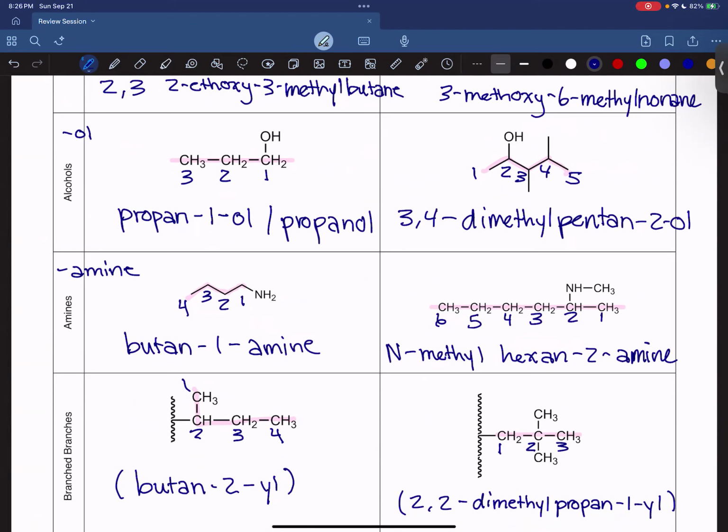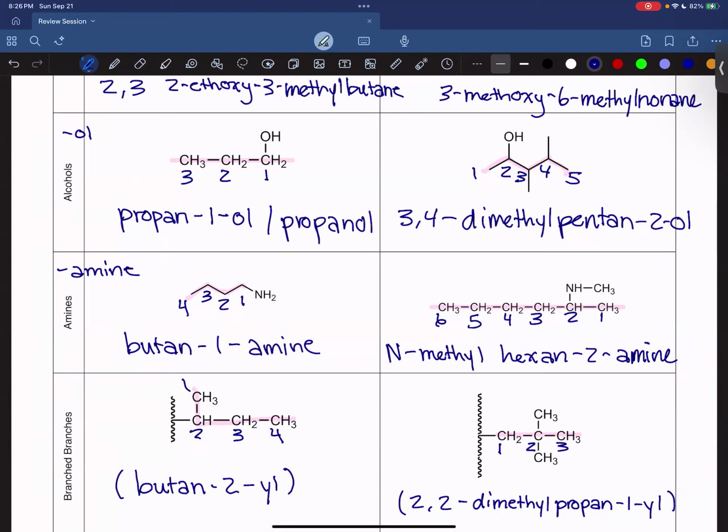What's up in the back? Is it mandatory to have it, then, one on one? Yeah, I would say yes, make sure that that number is between the propan and the yl as opposed to putting it in front, because that can get confusing. But it's not. Since it's a functional group, it changes the main parent name, if that makes sense.